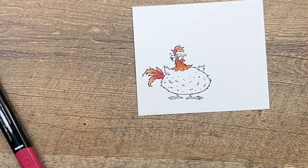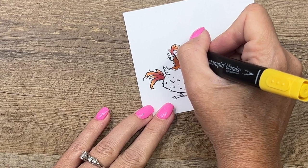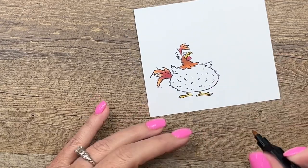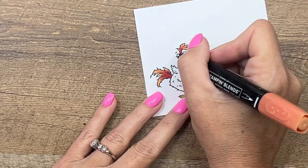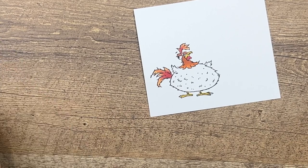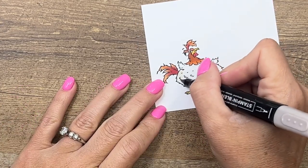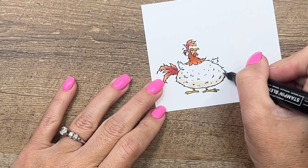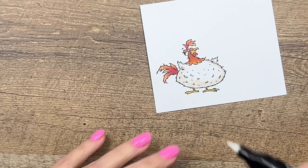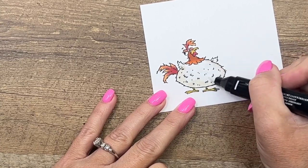I'm going to leave the Cherry Cobbler off of that part. Take your Daffodil Delight and color in his beak and little legs — just tap that color in where it's real narrow. I see I forgot his eyelids — I forget those every time — so let's add some Cajun Craze there. Then take Crumb Cake Light and flick some color down like this, not real nice and neat. Take your color lifter and blend it all out — it lightens it up and smooths it out. There's your chunky Chuck!